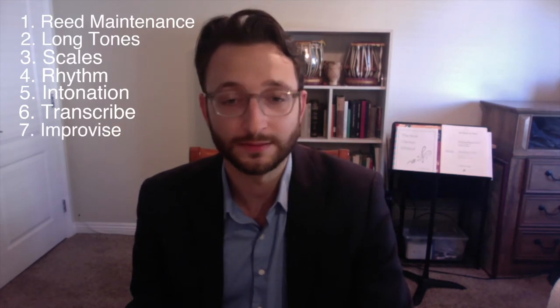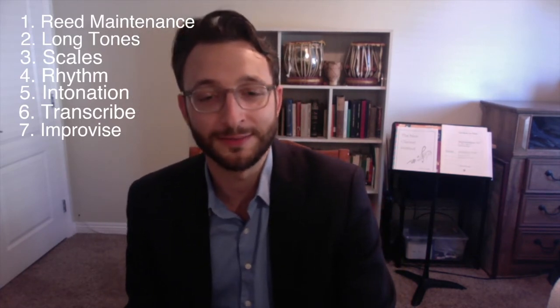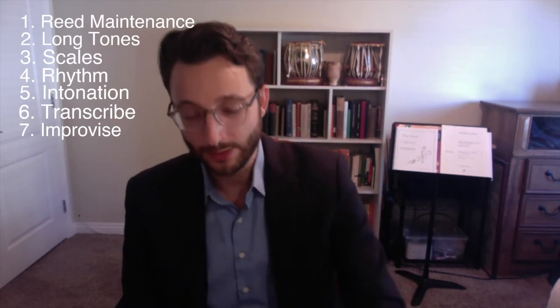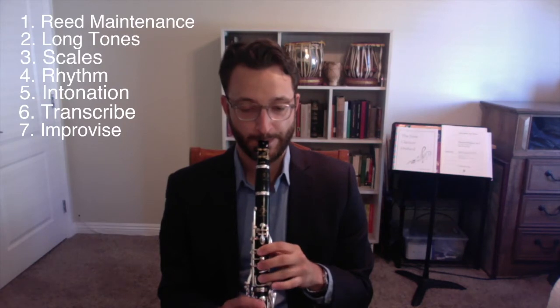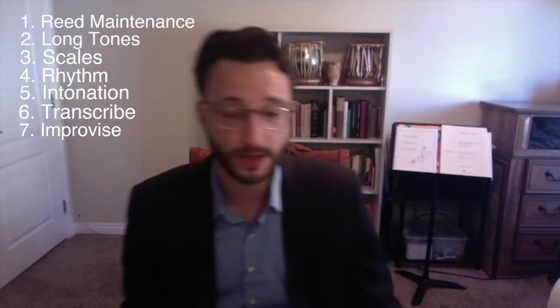Working on improvising is important. Throw on a beat, say I'm just going to play a certain amount of notes. Let's say only notes in the key of E major and only quarter notes. So you sit there, you put on your metronome. Work on the ability to create melodies in your head. That can be more productive and more fun than just pulling out your band music and working on it.